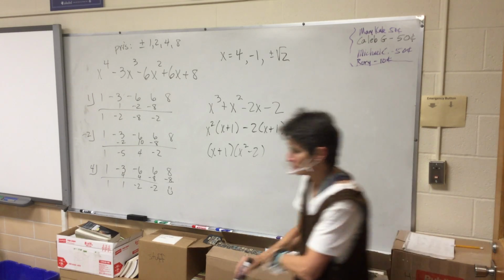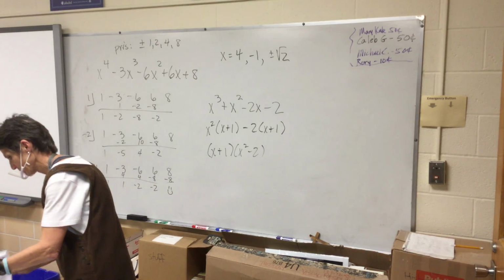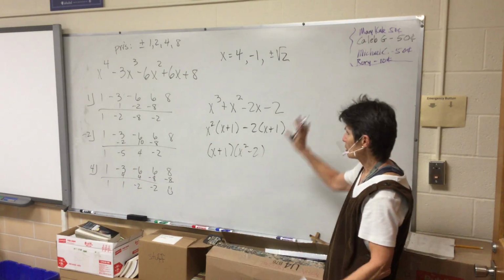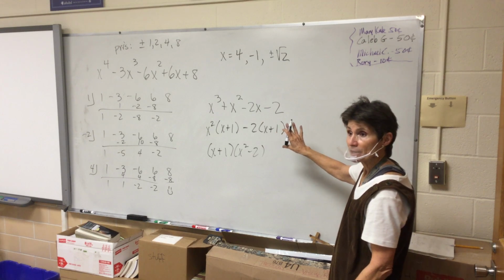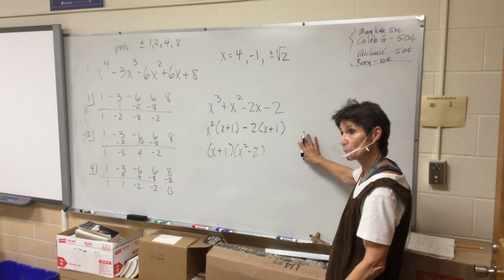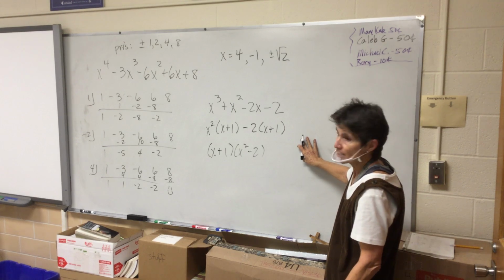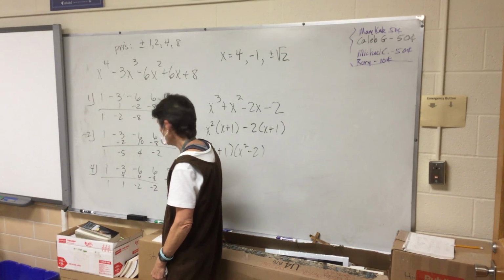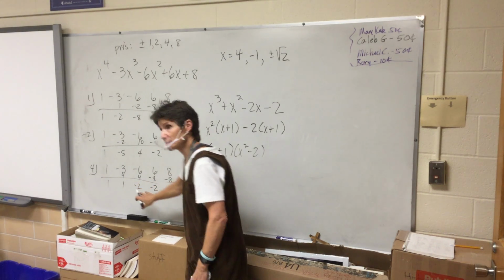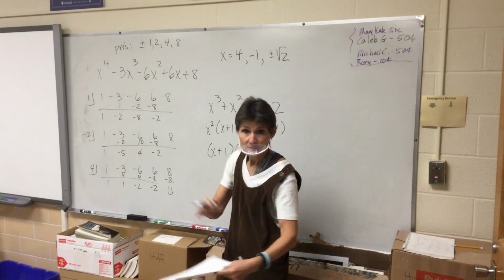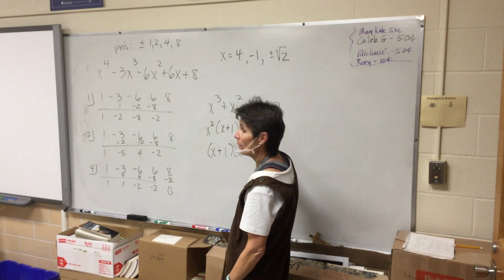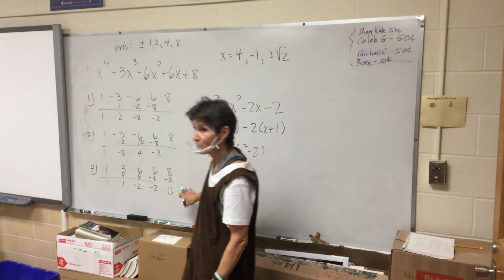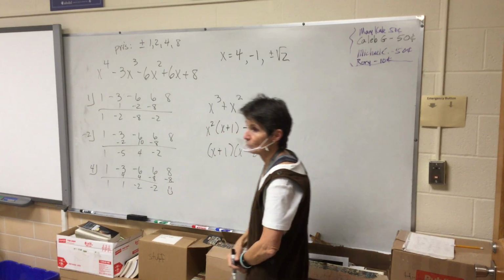Getting the hang of it? I think there's a couple more. Oh no, there's something new. Numbers, so we're good on this? When you have a big polynomial that you need to find the roots of or factor it, you're just gonna guess. As soon as you find one that gives you 0, then whatever is left, you gotta start working on that. So if it's a big one, you have to either guess again or factor by grouping. If it's a quadratic, you can just factor it or use the quadratic formula.